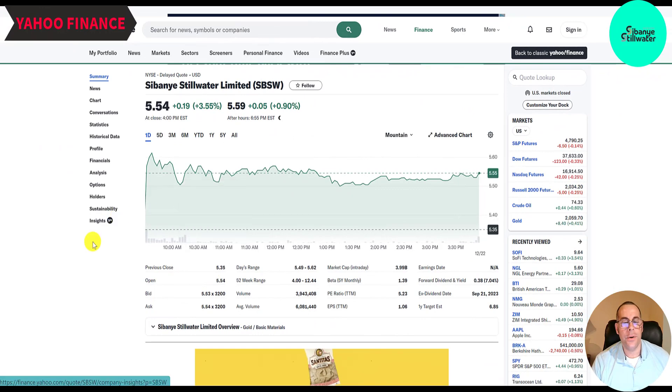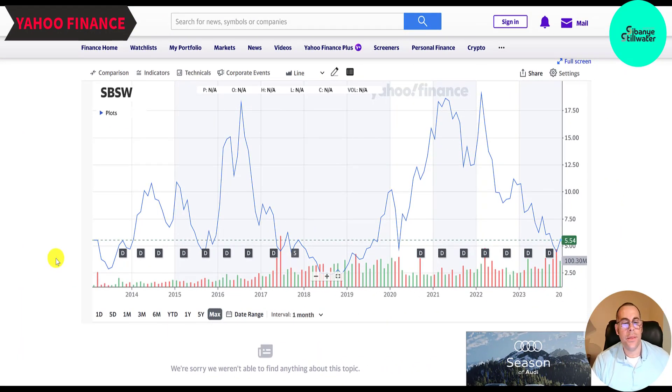Let's take a look at the stock on Yahoo Finance. Here's their stock price since 2013, since they started trading. They paid a dividend from 2014 to 2017, then eliminated it, then brought it back in 2020 with a semi-annual payment. The stock started out at about $6, hit a peak of $18 after five years, came all the way down to about $3 in 2018, then ran up to $19 in 2022. It's really been suffering since then — came down to $9, went up to $11, then fell to just above $4, which looks like the bottom. It's come back up, so it seems like it could be a good time to get in.